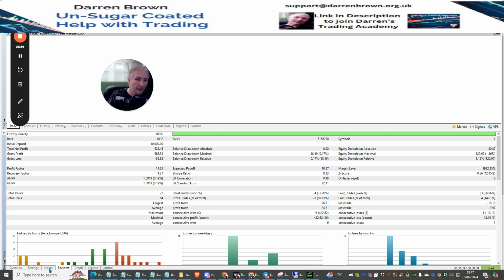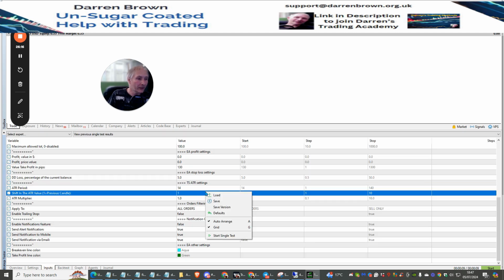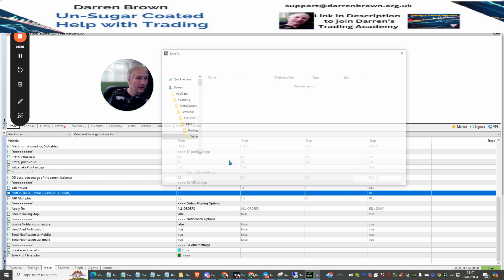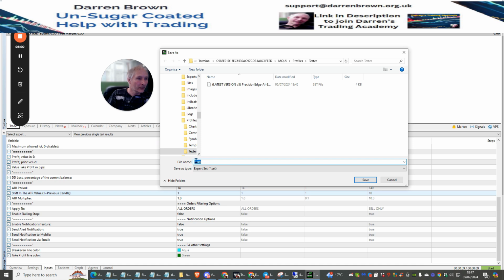All you have to do is load it, right mouse click, which is, this is loaded already, okay, so we know this is already loaded. So you go back to inputs, right mouse click, click on the save window, and you're just going to put in here my backup for USD CHF 1 hour 10k MT5, okay, and then you want to hit save.